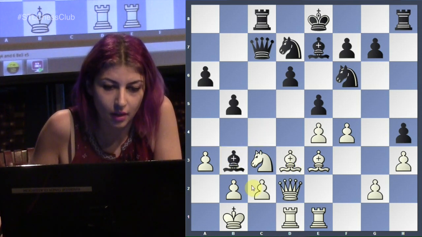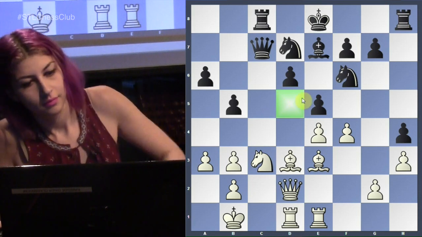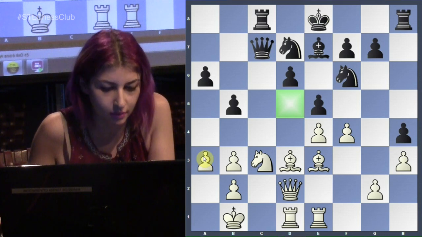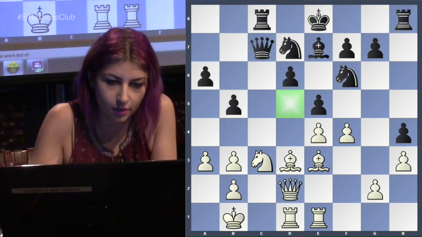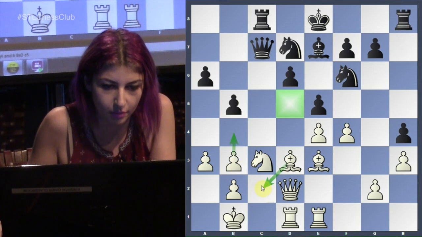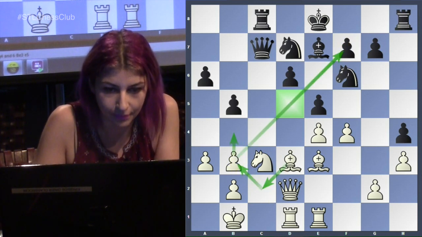So b3, I mentioned this before, so your light squares look pretty awful. I don't care about my double pawns. You cannot do anything about my double pawns. You cannot push these pawns anymore, because this hangs, and again, your light squares. So I have a very simple plan. I can just put the bishop back, play here, and then ask you where your pieces are going.